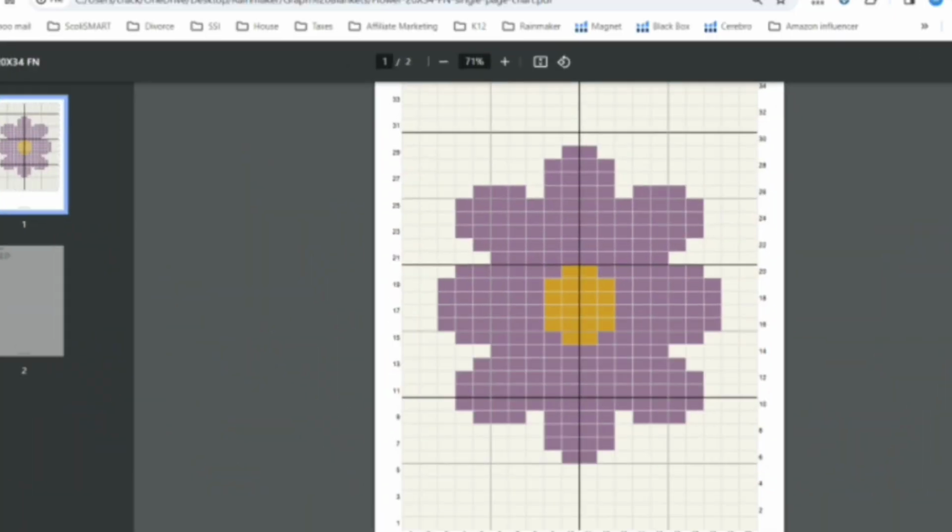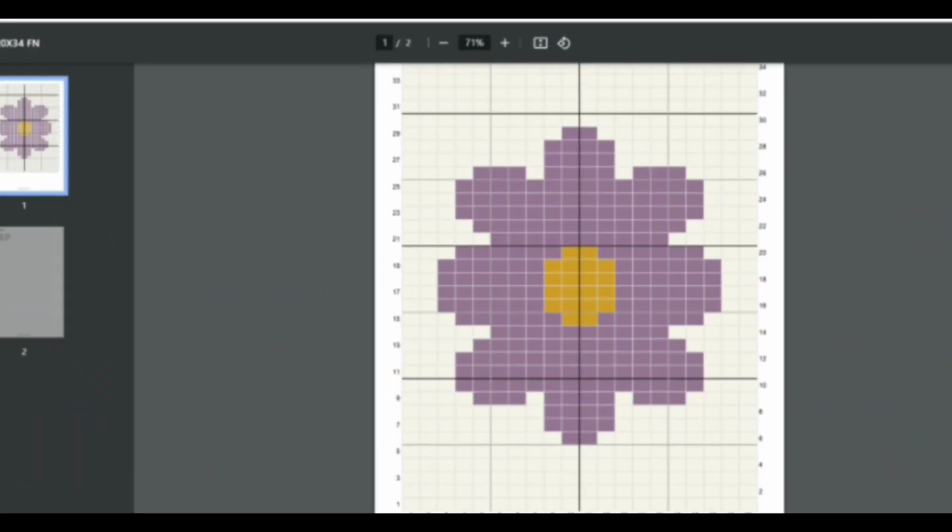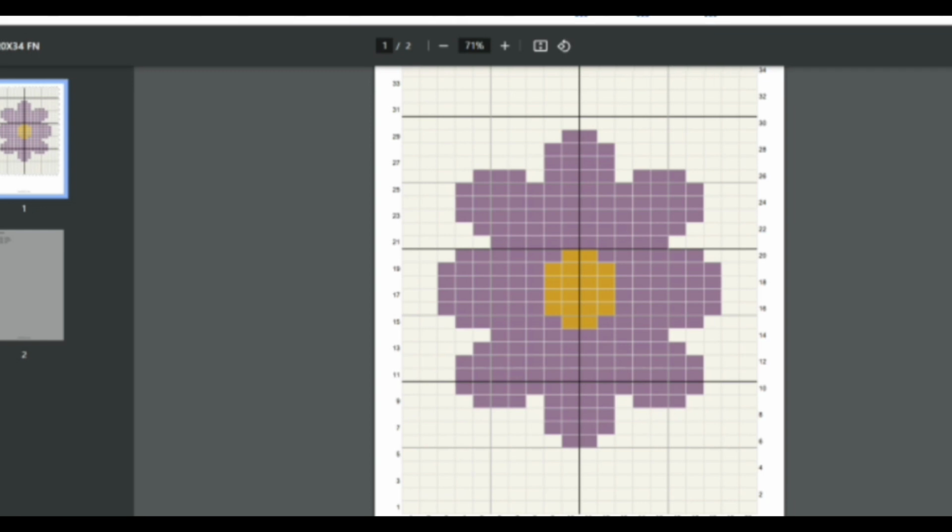Okay, everybody, this will be the screen recorder section that I was talking about in the intro. I just thought it'd be easier to show you the graph on my computer rather than trying to hold up a piece of paper in front of my face. So this is what you will get if you join Chunky Yarn Blanketeers and you purchase a graph from our graph person, which will be noted in the group. If not, you can make your own graph by simply getting some graph paper from the store and filling in the boxes like this.